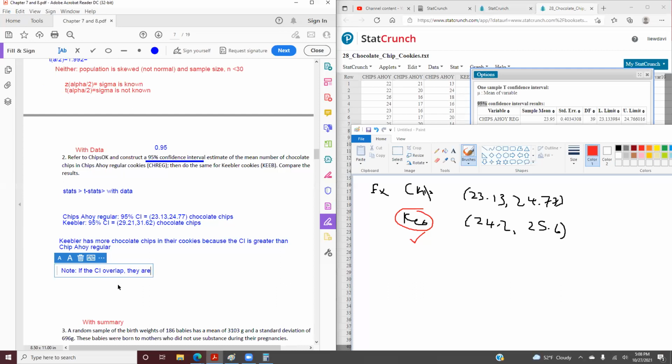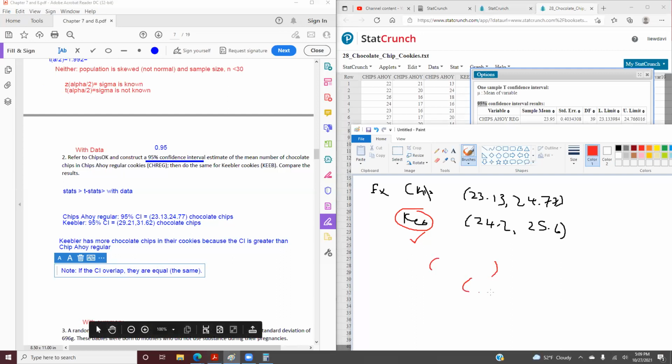Wait. Professor Dave, wait a minute. So if the confidence intervals overlap, it means they are equal, they are the same. So if the Chips Ahoy is 24.72 and then the Keebler is like 24.73, then that's not overlapping? That is not overlapping. Oh, okay. I thought maybe, you know how in the other ones we've done there's like a 5%, we don't do the difference? Nope, this is a recalculation of the 5% everything.